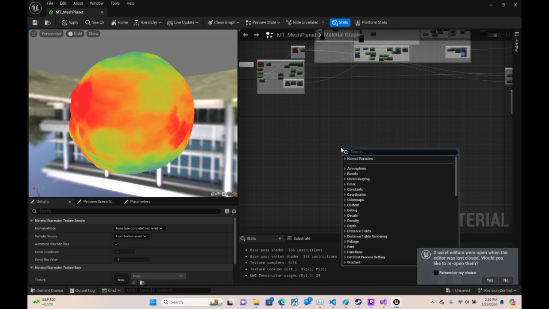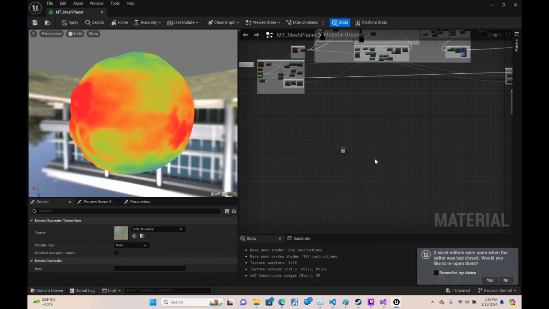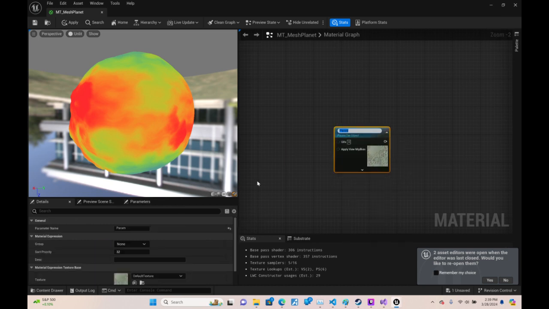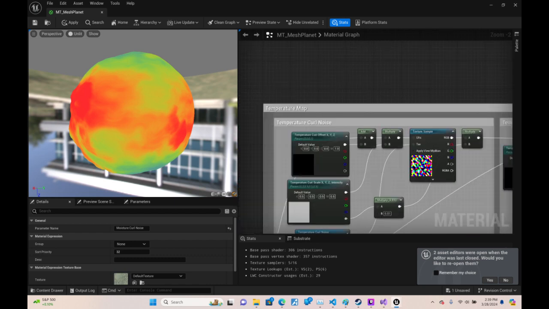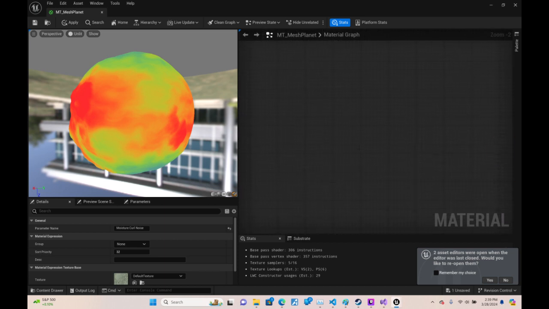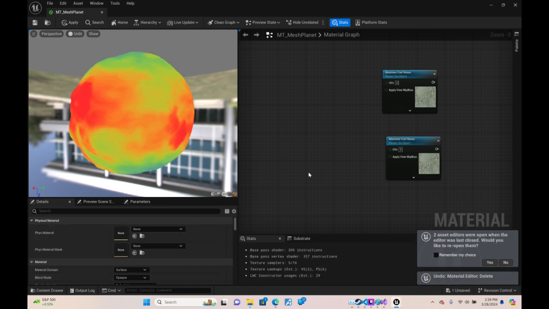So we need a texture object parameter. We'll call this moisture curl noise. And then we're going to need moisture noise.